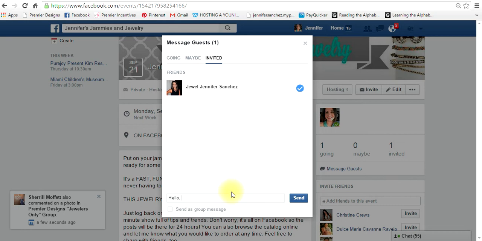And it'll be like, hello, did you see the invitation I sent you? That's how I start, because if you just send this invitation to 100 people, how many times has that happened to you and you pretty much ignore it? Because you want to be personally invited. So if not, it just seems like a big old mass invitation. So make sure that you tell this to your hostess, or you're not going to have a good turnout.